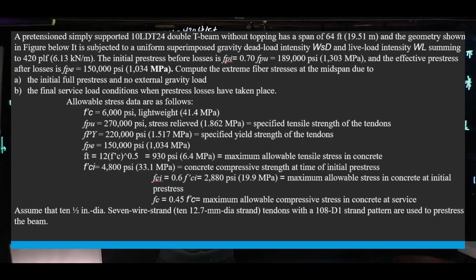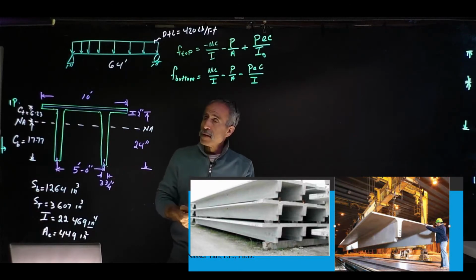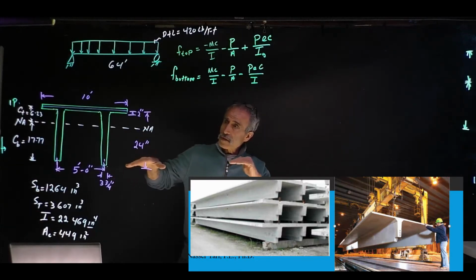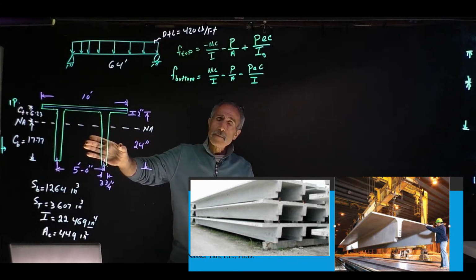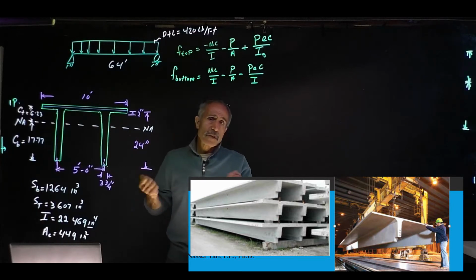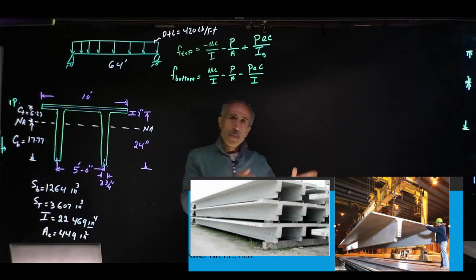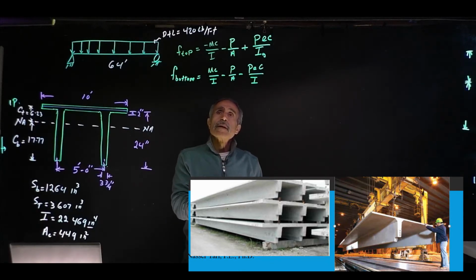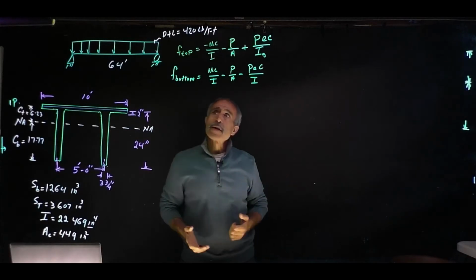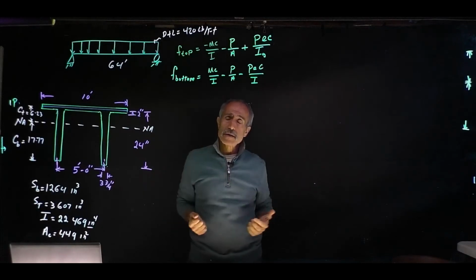So we're going to find the stress at the bottom and at the top once this beam is made and it's in a form, and they take it out, it's cured. They have this runway about 400 or 500 feet long, and they make about 6 or 7 of these at the same time. And then when it's done, they take them out of the form. When it's cured, they move them over to the yard, and we want to measure the stress once it's in the yard, initially, before it loses any pre-stressing. Then we're going to find the final stress at the top and the bottom when it's at the job site and at the service load.